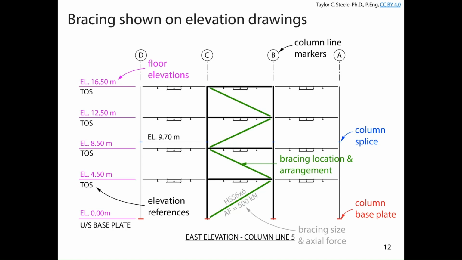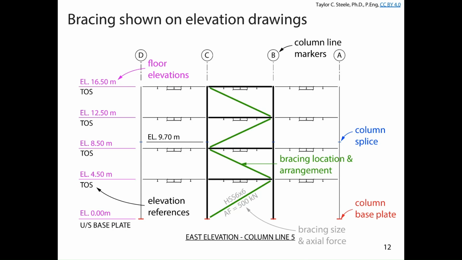I probably shouldn't have 6x6 here. I've basically said this is an HSS 6x6 of some kind. I should have said 152 by 152, but we're going to tell the contractor what the braces are that we picked, and we're going to talk about how we picked those members in the next couple weeks. So overall, the braced frame that we're going to be looking at is whatever the bracing touches.